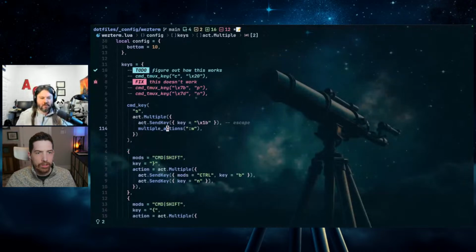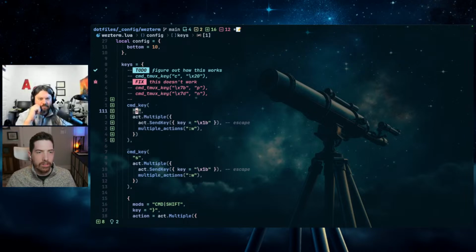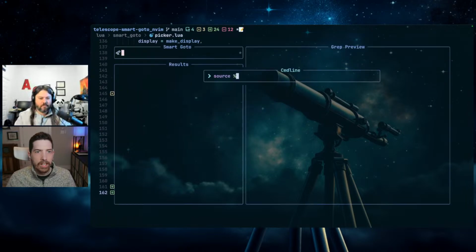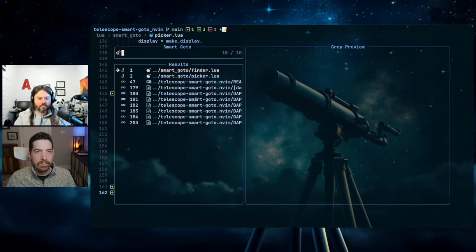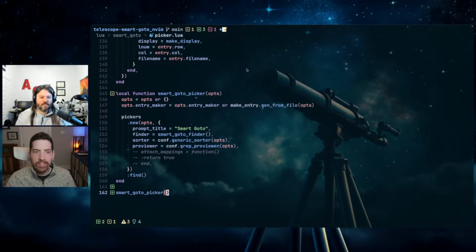So if I want to send multiple actions, we could decide that Command R seems reasonable. We'll source that. I like it. So I can hit Command R. I don't know if you nerds will find this distracting. Some of you guys like this. You nerds. I can put my keystrokes here for those that are like, what is he doing?